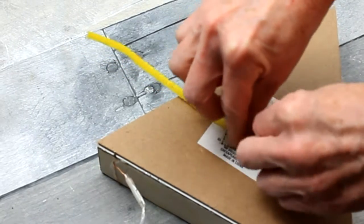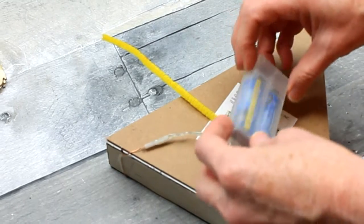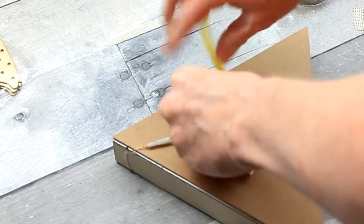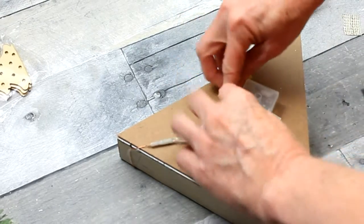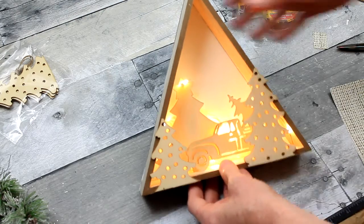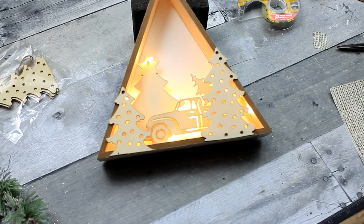I'm just fixing a little area on the back with some glue and a piece of wire and a piece of paper that will hold my battery pack. I don't want to glue it down — this way it's secured to the back and I can easily remove it, and I can use this box for another project later if I want to. Isn't that cute? This really did turn out better than I thought. I did get some inspiration from Pinterest, so I'll give credit there. But I think it turned out cute — what do you think? Do you like this? What would you do differently?